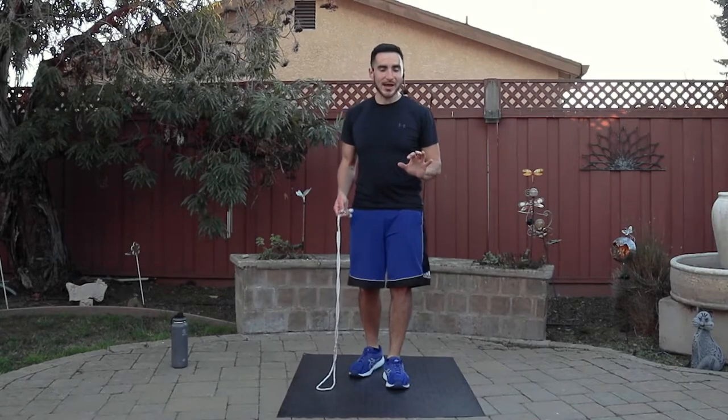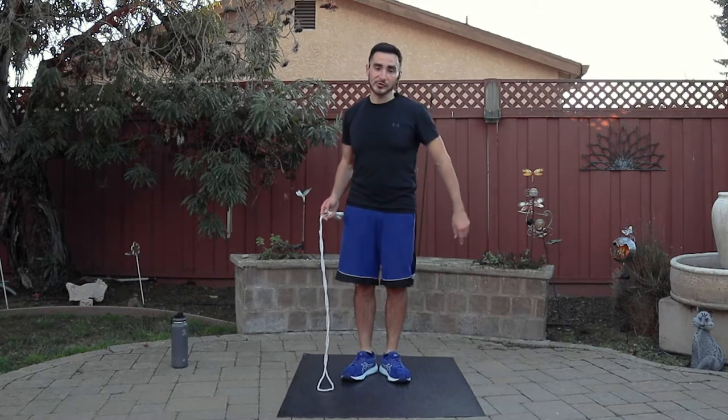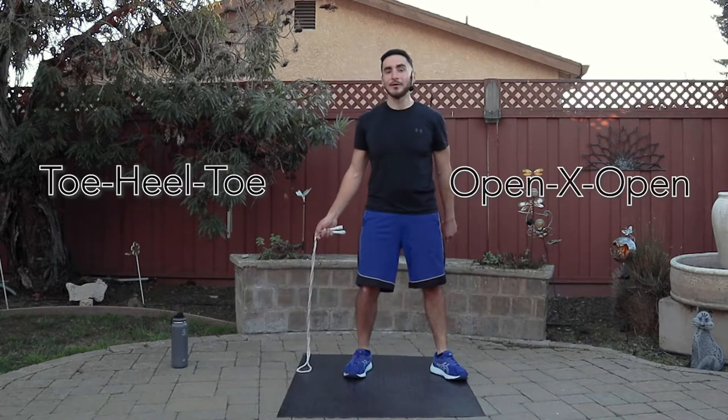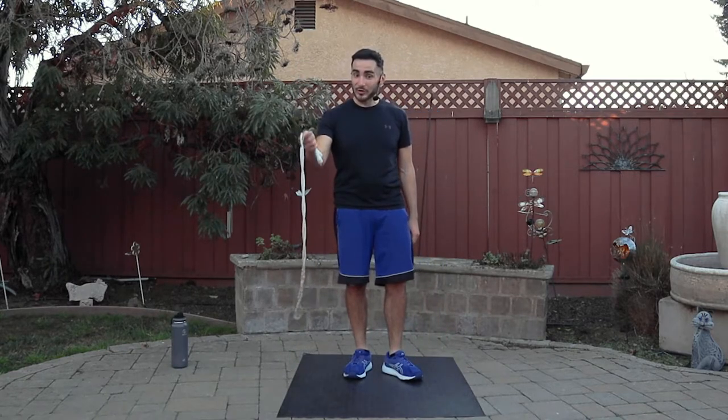All right, bringing it back. We're reviewing our boxer skip variations. There were two we covered earlier. We had the toe, heel, toe combo, and we had the open, cross, open combo. I'm gonna start with the rope on one side, and we still wanna hear that rhythm. Go ahead and check me out. I'm gonna do 12 counts of toe, heel, toe, and 12 counts of open, cross, open.